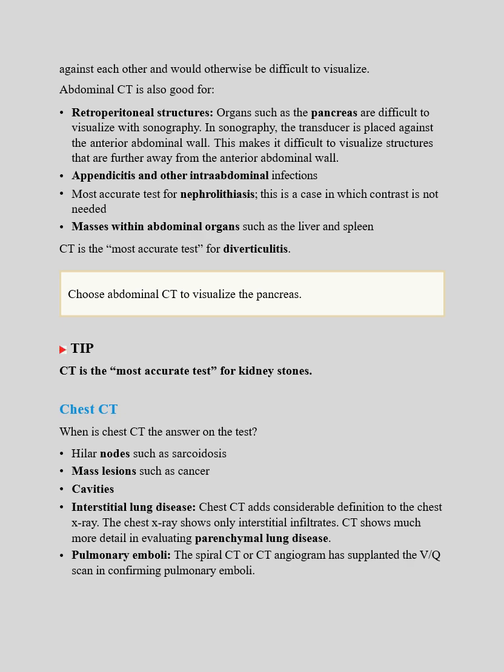And also masses within abdominal organs such as the liver and spleen. CT is the most accurate test for diverticulitis. There is a clinical tip here which states to choose the abdominal CT to visualize the pancreas. There is another clinical tip which states that CT is the most accurate test for kidney stones.